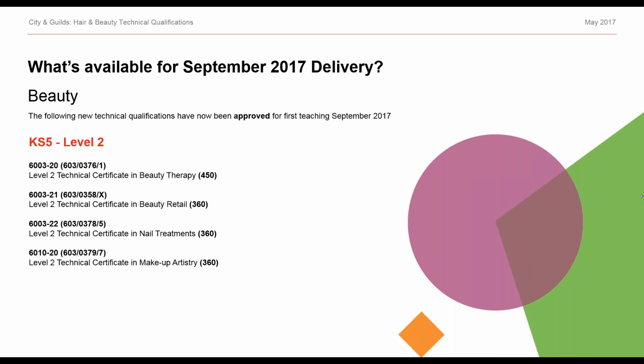As I've been saying, we've got to get away from thinking that every learner will get to Level 3 now. Because these new qualifications are going to be aligned to GCSEs at Level 2, and they're going to be comparable to A-levels at Level 3 with UCAS points. The rigour of these qualifications has got to be stepped up. Gone are the days if we've got a pulse we can get it through. Right level course for right learners.